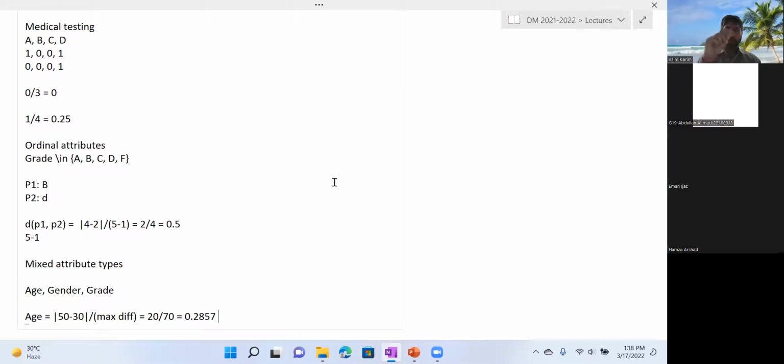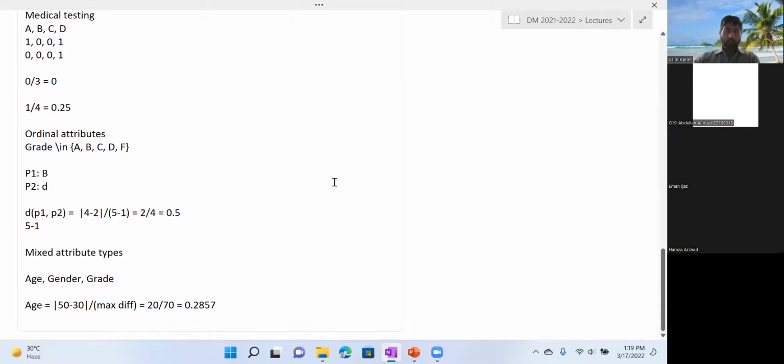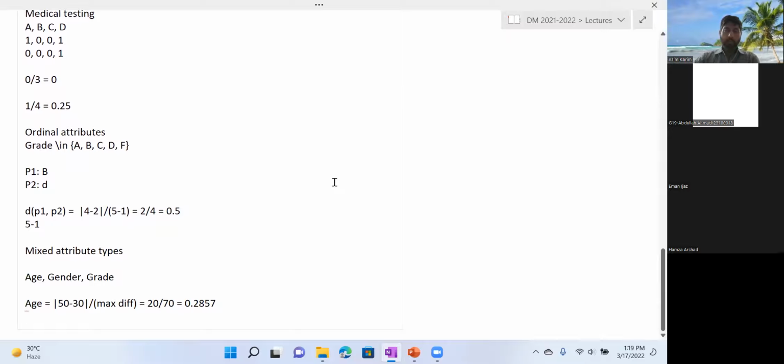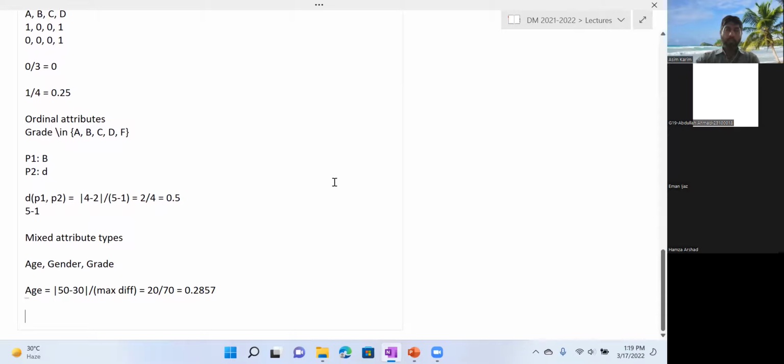Similarly, for ordinal, we have already discussed the approach. For binary, you already have an approach. So once you have done that, you have to make sure that the dissimilarity of each attribute is properly normalized. Whether you use similarity or dissimilarity, it should be normalized, okay? So if it is properly normalized between 0 and 1, then you can simply combine the scores for each attribute.